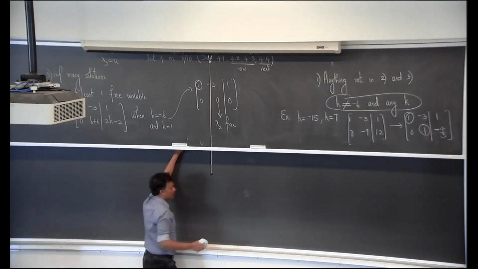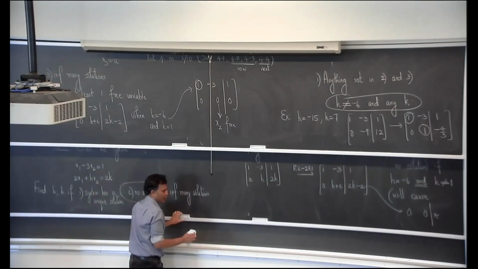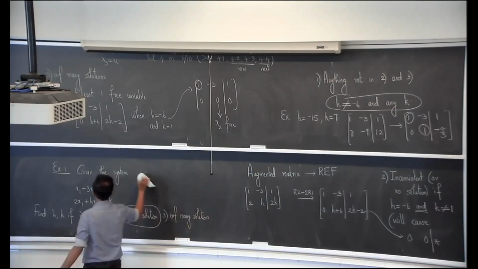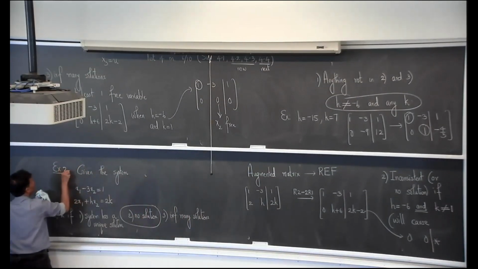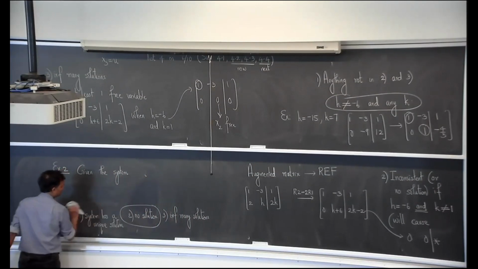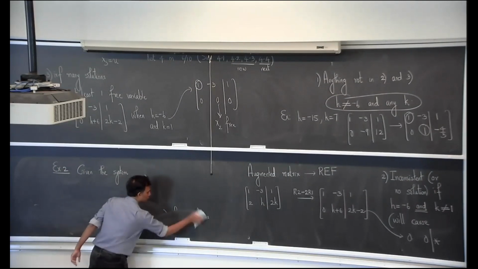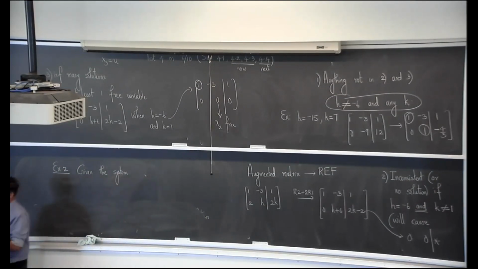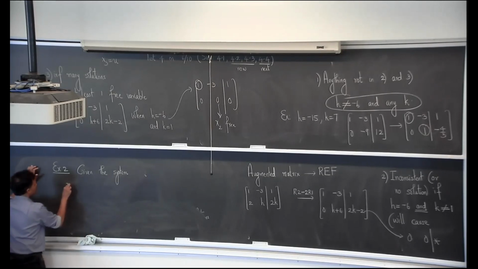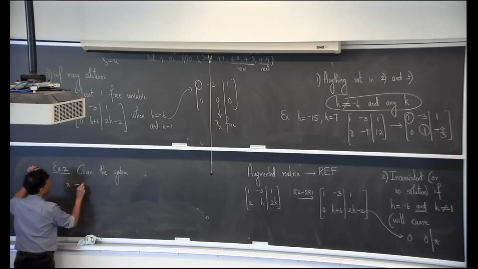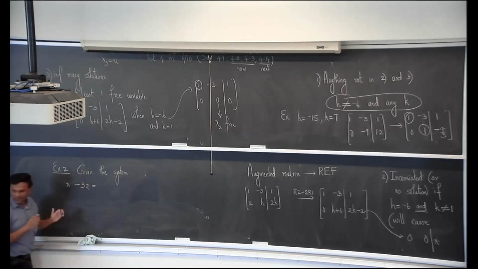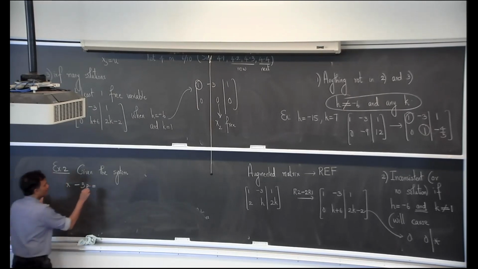There is one more example of the same flavor, in case you want more for practice. Actually, I asked this last spring semester in one of the tests. It went pretty okay, so I'm assuming that it was not a very cruel question. So given the following system of equations, x -3 z equal to -3.